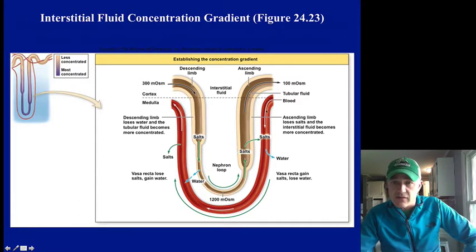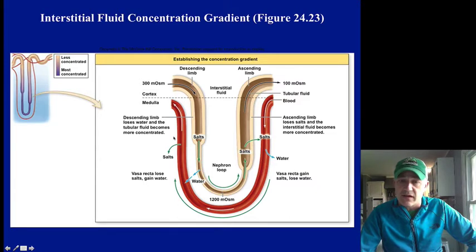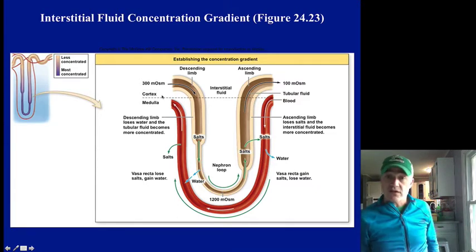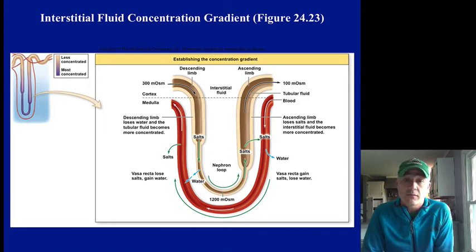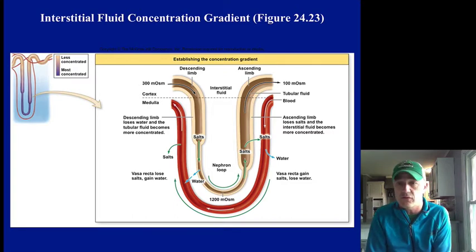As it comes down this descending limb here, it's going to lose some water out here and it's going to pick up some salts. But as it gets to the bottom here, because it's picked up so much salt, a lot of water is going to be traveling back in here. We're going to lose a little bit of salts back out here. But what this really means is we've been able to reabsorb most of our water and salt and therefore maintain our blood volume by having this loop around the opposite direction of that tubular fluid.